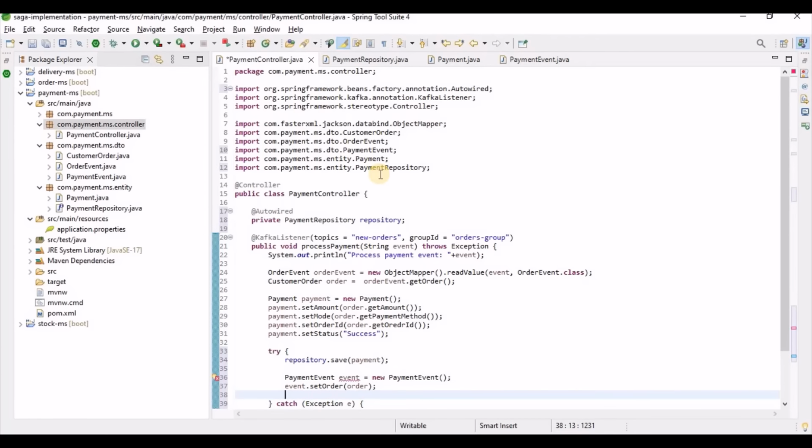next, we can set the type, and the type would be payment created.